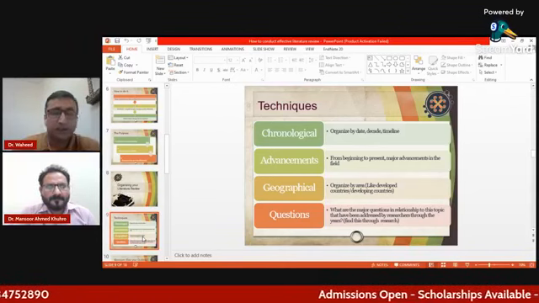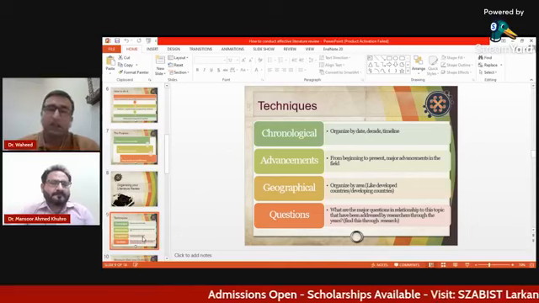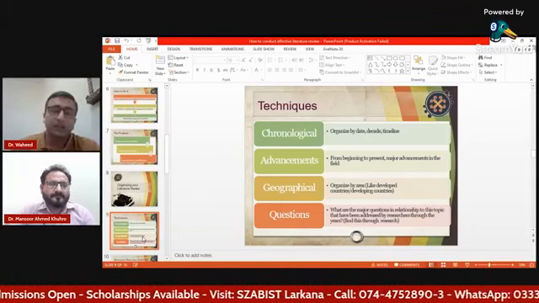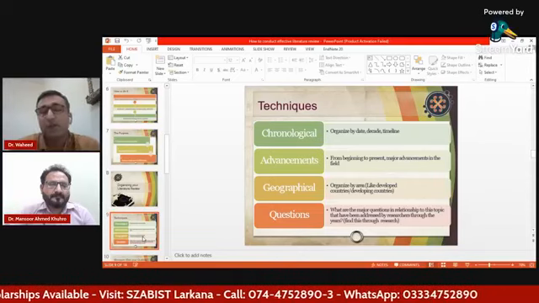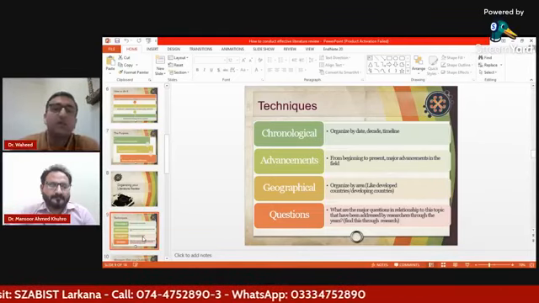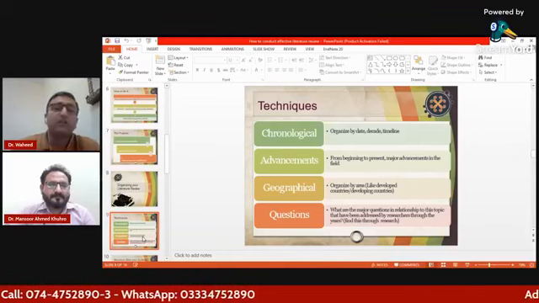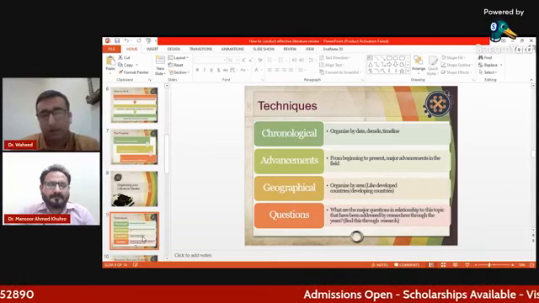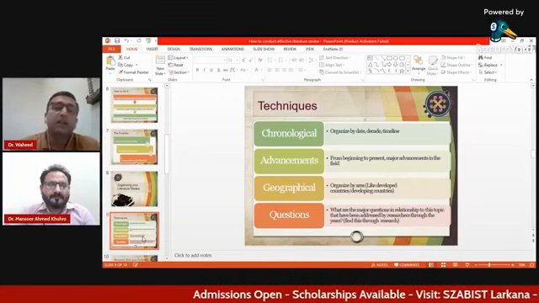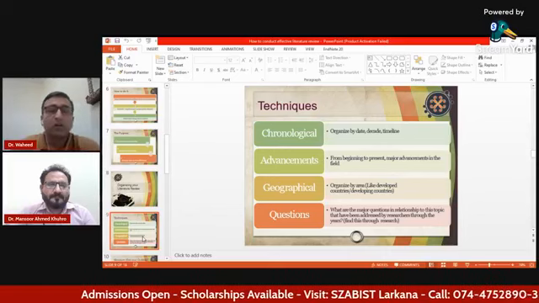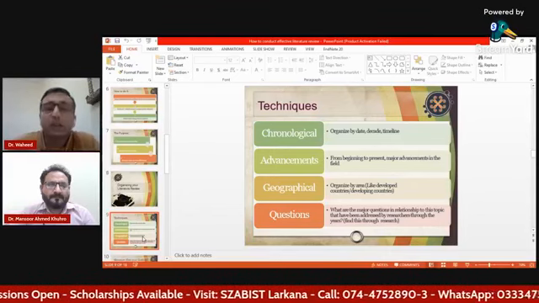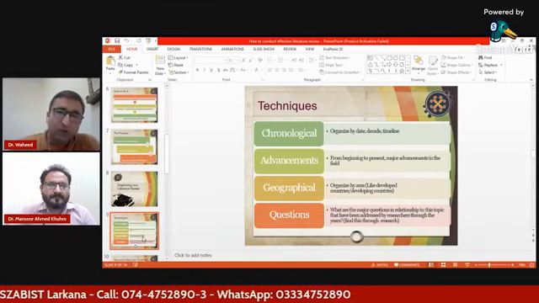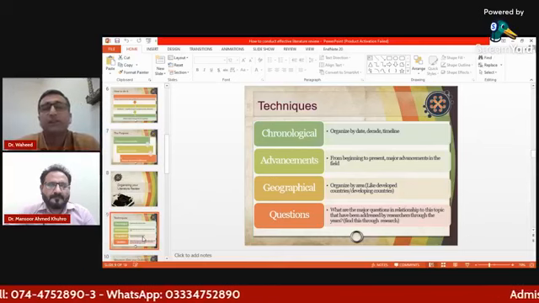Now this organization could be area specific, because if you are publishing a research article, the journal may have specific requirements to organize your literature review or the overall research paper. So that could again be area specific according to your own research topic. Now we are going to have a look at all the possible techniques that could be utilized. So the first among those is the chronological way.